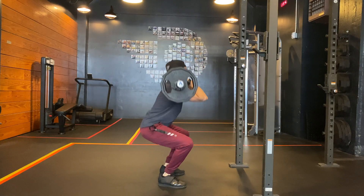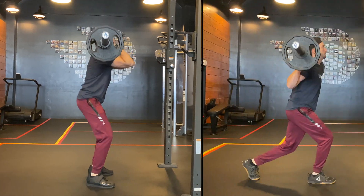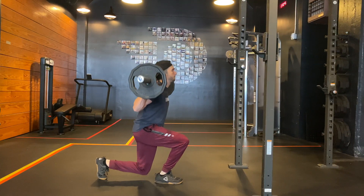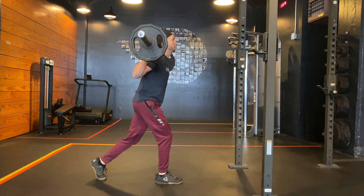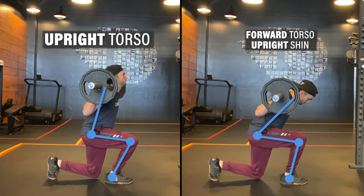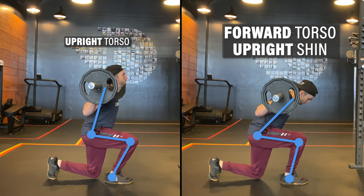If adjusting these variables surrounding the barbell squat is unsuccessful and you are still experiencing pain or discomfort, we can look at making changes to exercise selection. You perform squats because they target the quads, glutes, and adductors by moving the ankle, knee, and hip through a given range of motion — while split squats move these same joints through a similar range of motion and target the same muscles. However, you have more freedom to manipulate trunk and shin angles, increasing the chance you can find a more comfortable variation. For example, if your back or hip is painful, a more upright torso during a split squat might be more comfortable. Or if your knee is achy, a split squat with a more vertical shin and angled torso will increase the moment arm around the hip and reduce it around the knee.